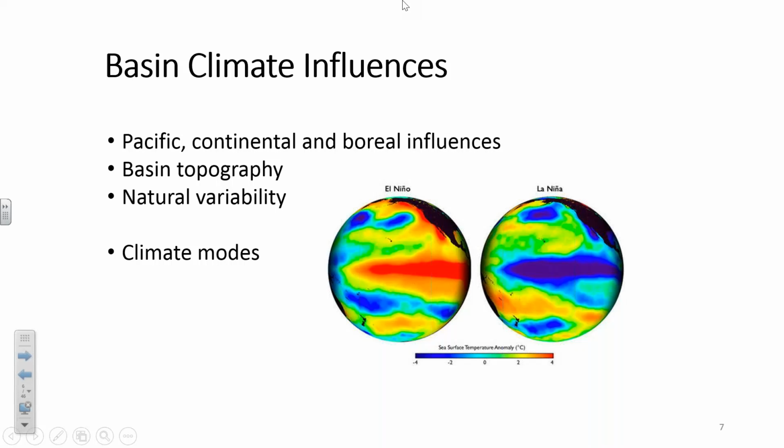Well, when you start looking at hydrology, you have to start by looking at climate, because patterns in climate show up as patterns in hydrology. So let's just talk about climate for a minute. What are some of the main climate factors that shape hydrology? Well, we can identify three to start with. There are the very large continental scale factors such as continental climate to the east, maritime or Pacific influences to the west, and then minor boreal influences in the northern part of the basin.